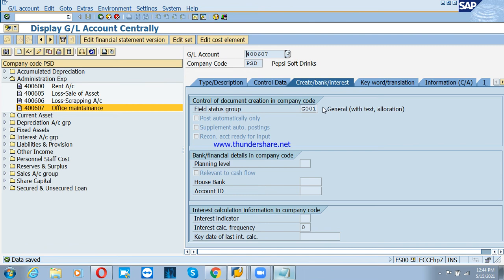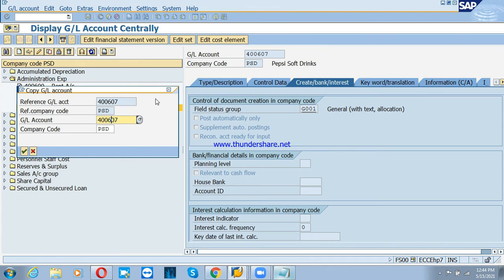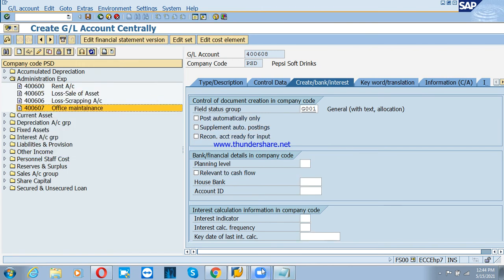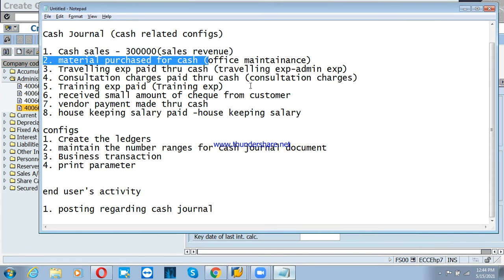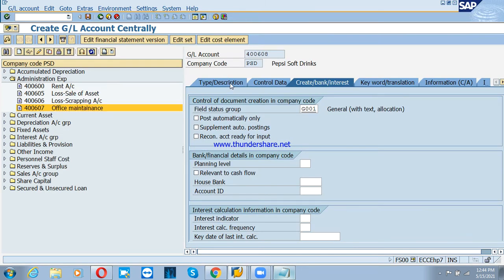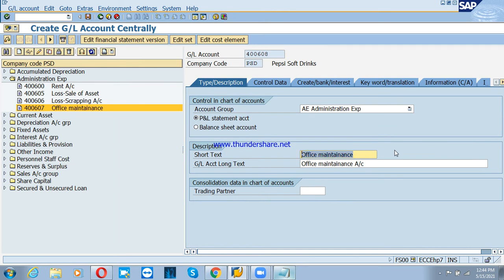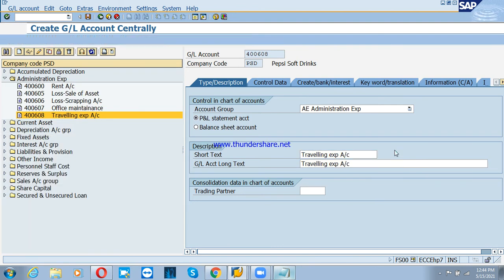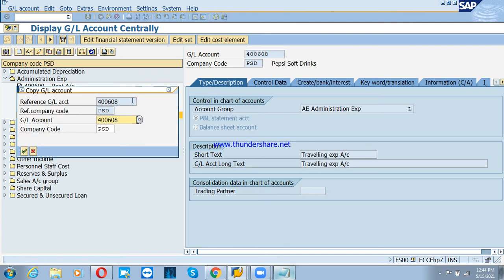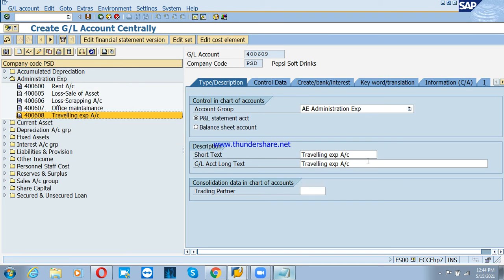Okay, and similarly you can copy that one, 608. So what are the traveling expenses? I'll create traveling expenses account. Okay, save. Next copy 609. I'll take 609. Enter. Consultation charges or consultation expenses.